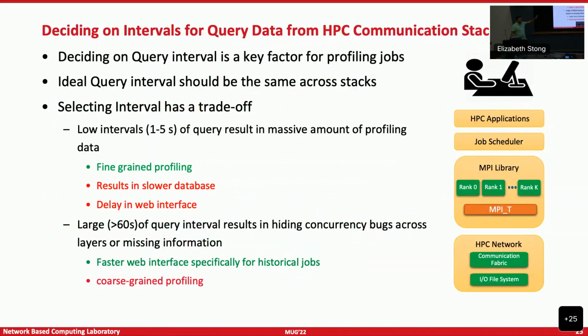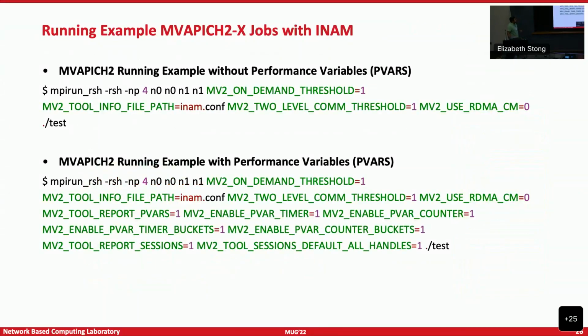Just a note that we have a database size calculator on our web page that you can play around with to see how much data each profiling granularity will produce. As I said, on the MUG'22 job, only the green ones are the ones you need to add as runtime parameters to your script. One of them is the INAM config file, and the other two just provide the necessary things for INAM to collect. There is also another mode in which we show some p-values. The p-values are a little bit more, but they're all mentioned here.